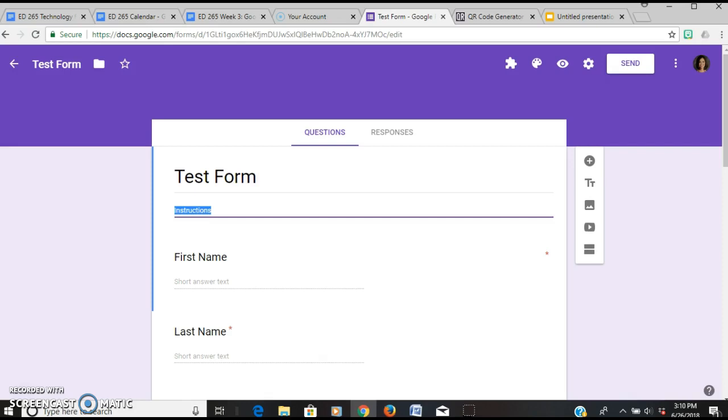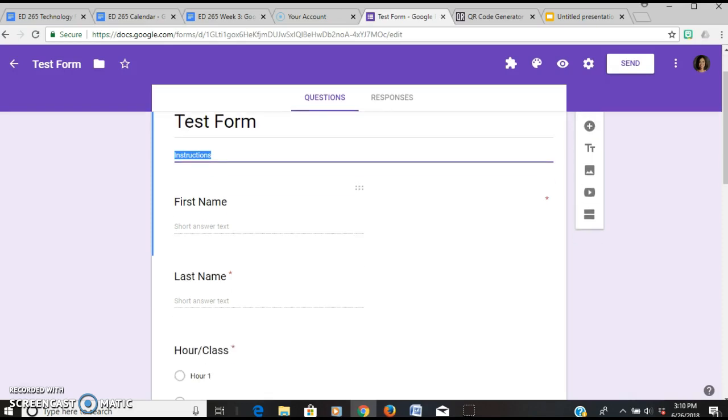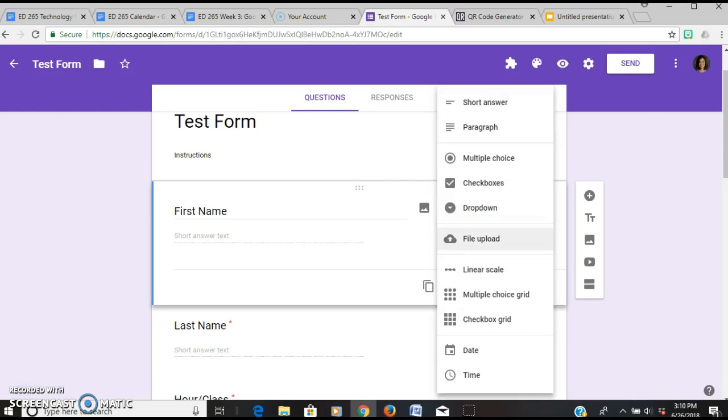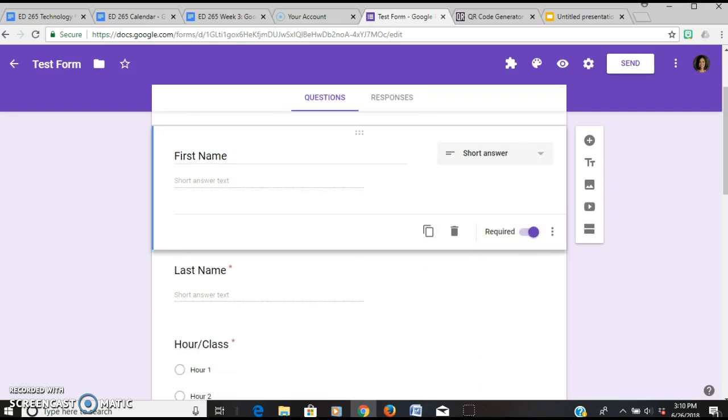Then you're going to notice the first thing I'll say is question 1, but you're not going to type in your question here first. You're going to actually put in a place for students to type in their first name. And then it will automatically populate to a short answer. However, this drop-down box gives you all sorts of different options of what type of answer or response you want your students to have. So short answer for their first name, and then always hit required over here. That's huge. I wish it would just be automatically selected on required, but that's not how it goes. So you always have to hit required after each question.